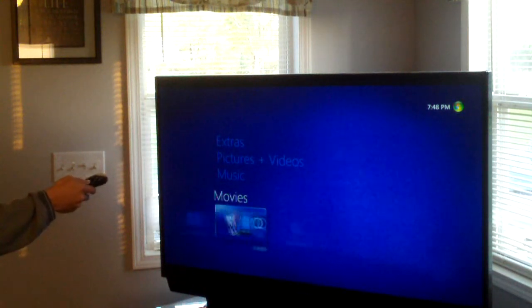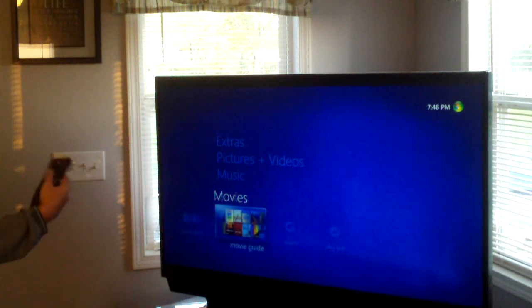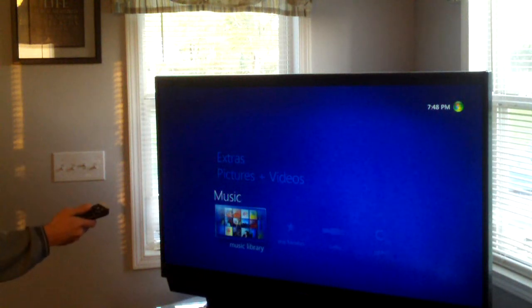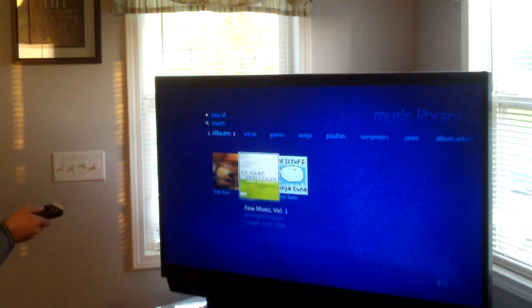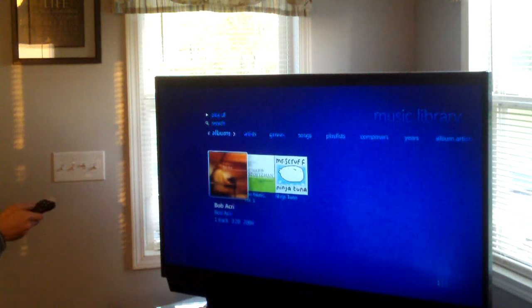There's a movie guide, search, and you have a function to play a DVD. I guess maybe you have to have a Blu-ray ROM drive installed to be able to get a Blu-ray function — I'm not even sure. You have a music library, which is a very nice thing in the Media Center, especially if you have a lot of music that you've purchased or just ripped to CD. I haven't even set this up yet, but this is just the music that comes with Windows Media Center. I'm not going to play it because I'm not sure about the royalties on it.